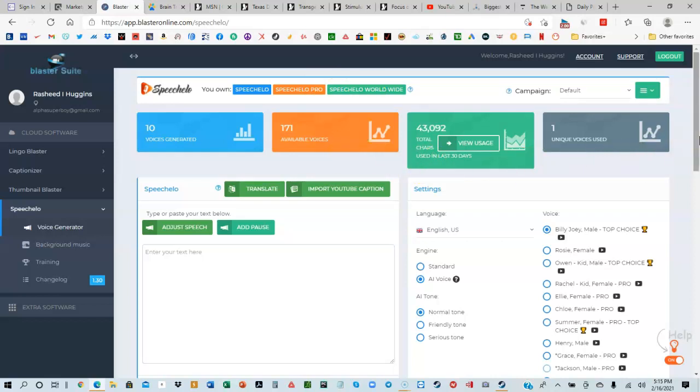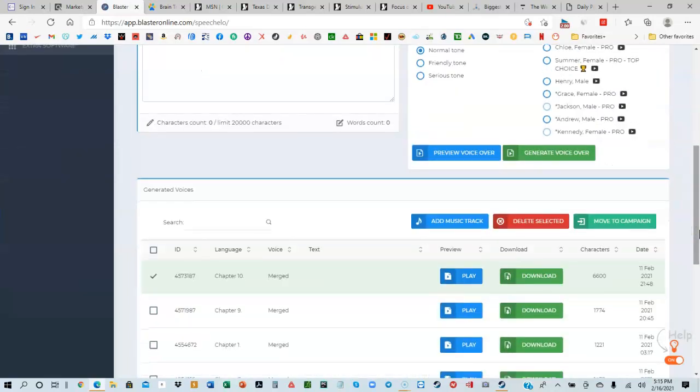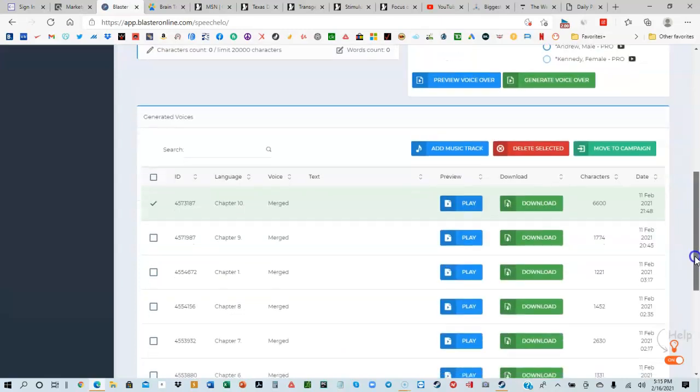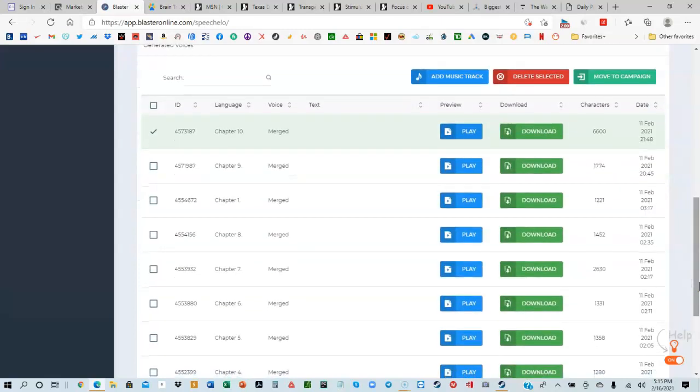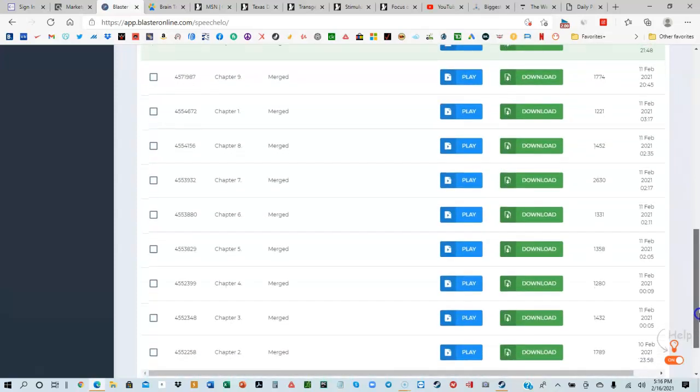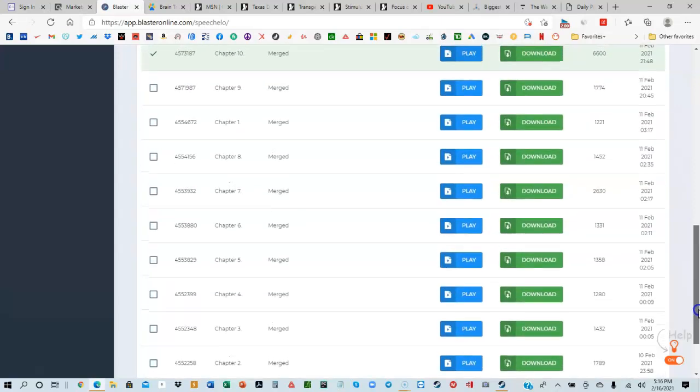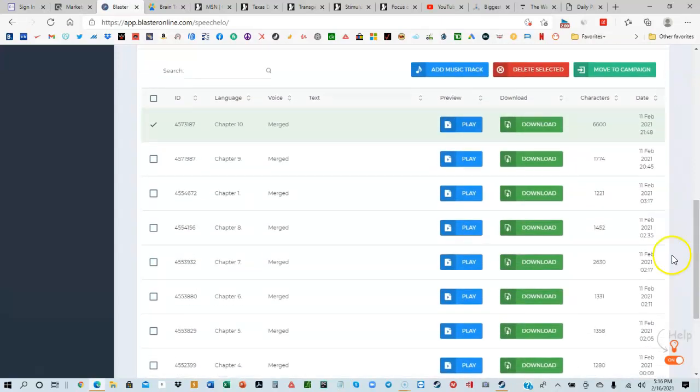Speechelo is a great software. I'm going to give you a brief summary of the files that I created with it. It's more like 1 minute. It's going to show you can create files out of ebooks and text, so you can post your audio. You can create products, audio products, video, audio products. So, okay, I'm going to show you a brief summary of what I created with Speechelo right now.